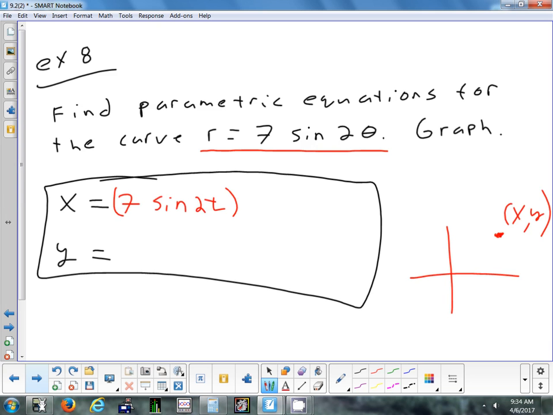Well, let's look at this. If you wanted to separate, pretend that this is one point. Okay, this graph is made up of millions of points. Here's one of them, right there. If you wanted to separate this into its components, what would you draw here? Triangle. You make a triangle. Okay. This would be the x component. This would be the y component. And this angle would be what letter in parametric? Well, T. There's your angle. Theta is what we normally call it, but in parametric we use T. So that's x, that's y.